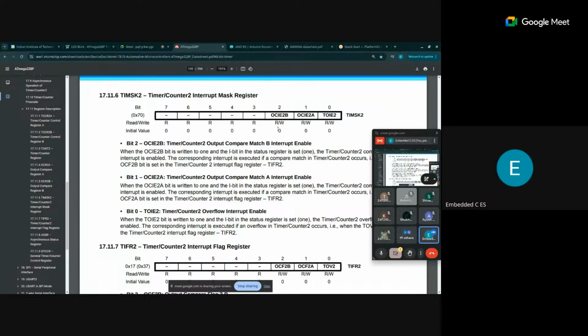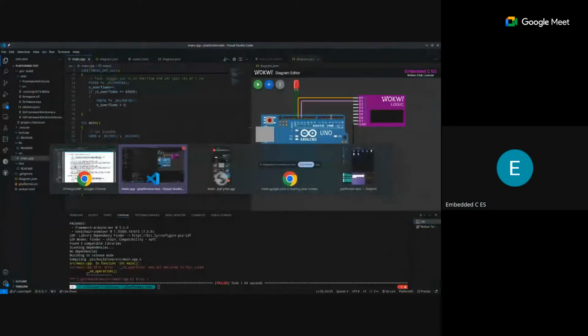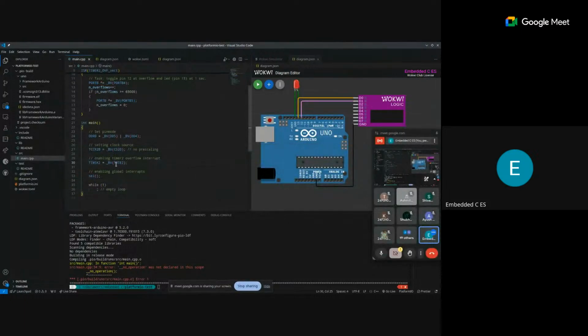To enable the timer overflow interrupt, we have to turn on this bit. There are other forms of interrupts also available, like compare match. That compare match we'll see in the next session. So if you want to enable the overflow interrupt, this is the register and you have to set this bit. That's what we are setting.